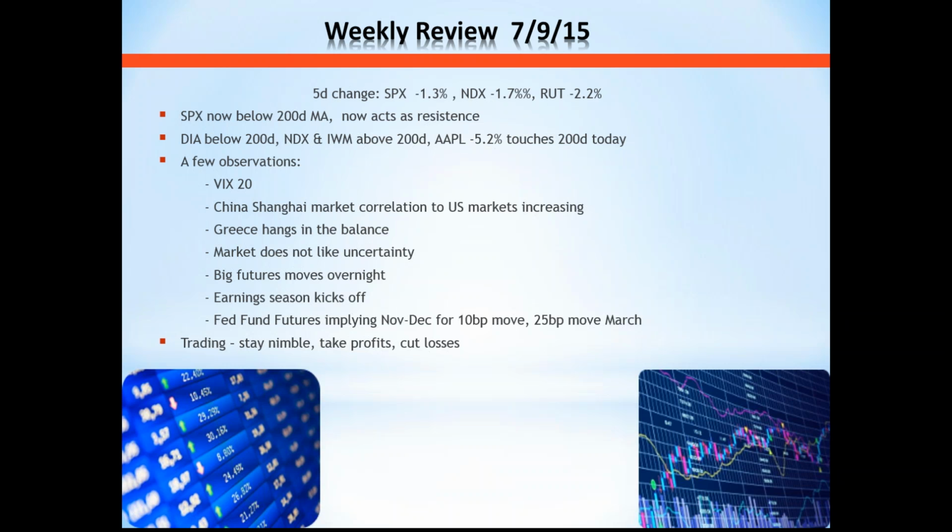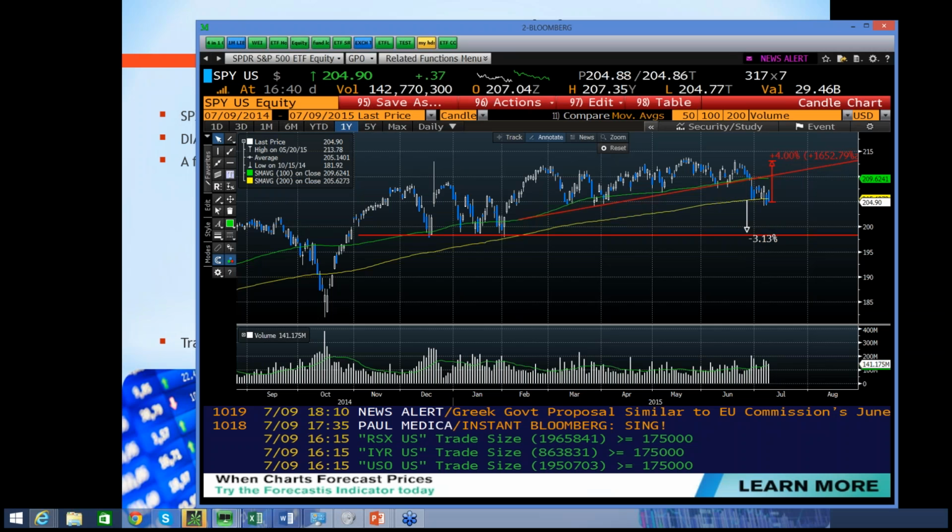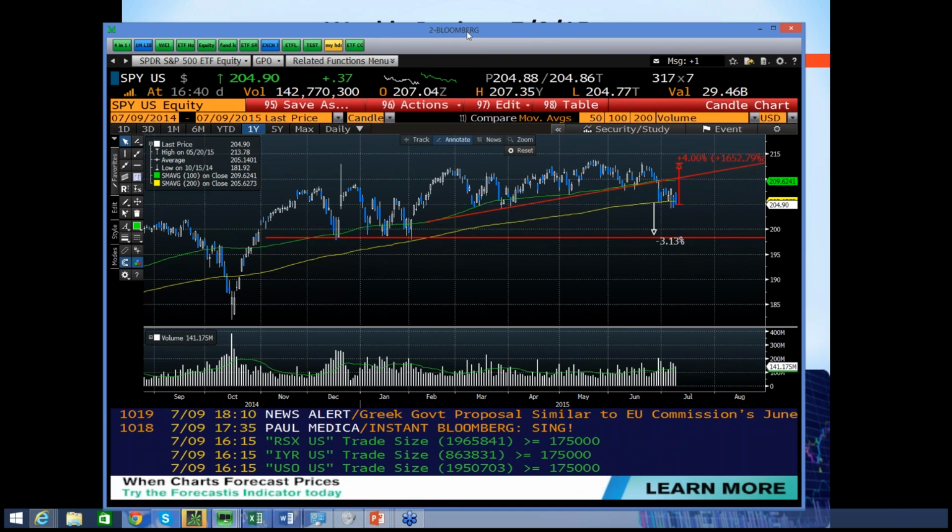So let's look at the first chart I've set up for you. In the trading room, I bring this up literally every day. It feels like the boy who cried wolf. We touched the 200-day moving average literally 3 or 4 times after we broke out of this little channel. So here was the channel that we were in. Come on, work with me. All right, this doesn't want to work.